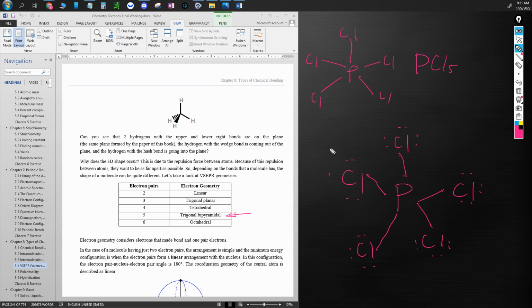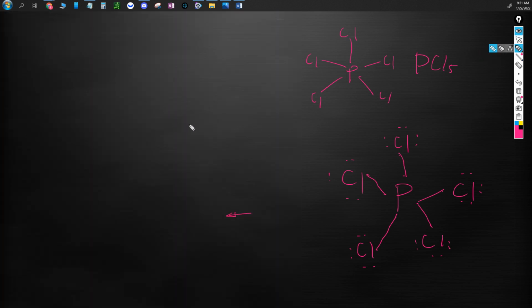If you actually come into 3 dimensions, P is here. We have a straight line going up and down, and then we have one going at 90 degrees here, and we're going to go into angles too. And these 3 are on the plane, where this one pops out of the plane and that one goes into the plane.